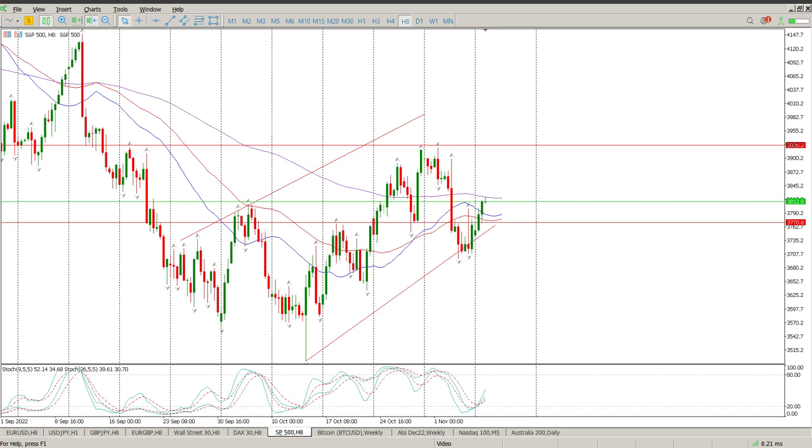Good morning, everybody, and this is your S&P 500 day trade setups for today. So we are still stuck between the moving averages on the 8-hour that bounce off the structure that we had here to the downside, and we'll get to that on the lower time frames. I think the key thing here is it does look like we have a pretty big range that is forming, and we've got the oscillators grouped to the downside and crossed over and pointing to the upside.